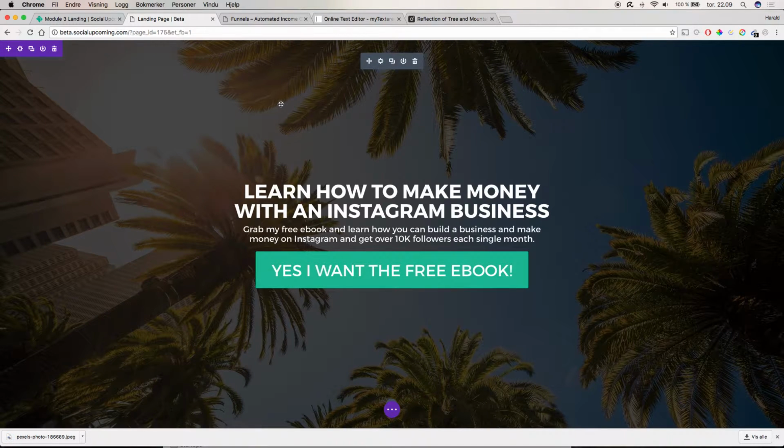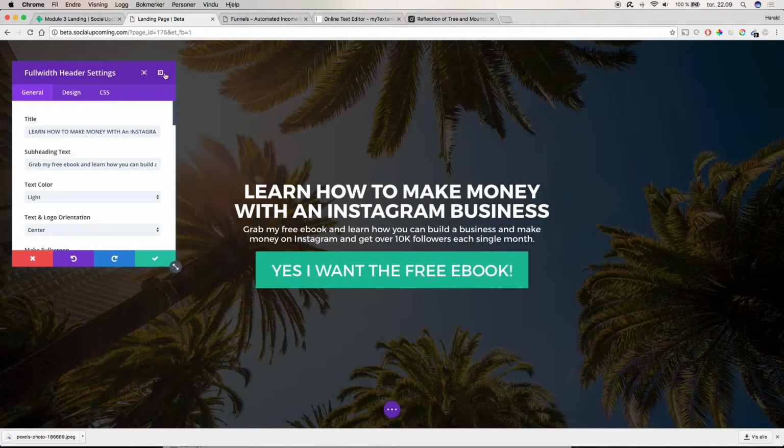And we will be going back to our landing page. Now, if you want to edit the background, you hover over it and you click this one. The gray box is for the module, and since we have a full width header module with the text and a button, we want to edit that one. So click the module settings. Then for making it easier and more structured, we click snap to left.